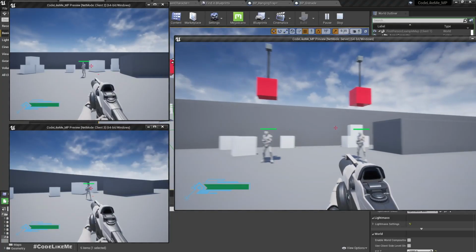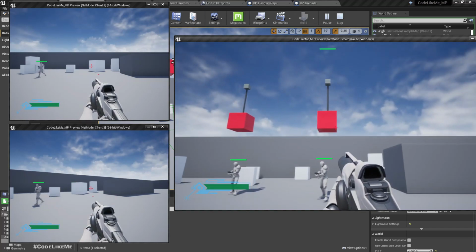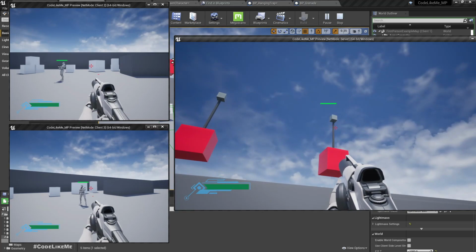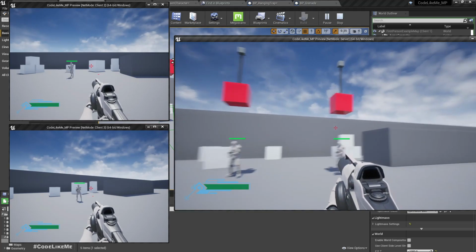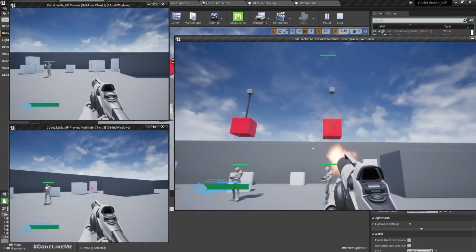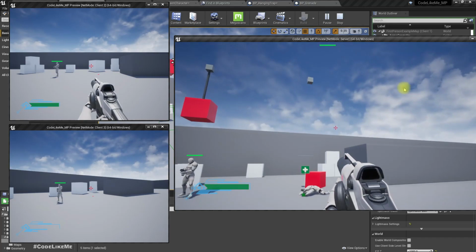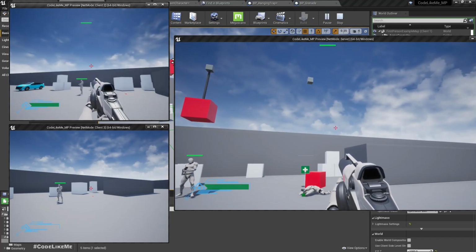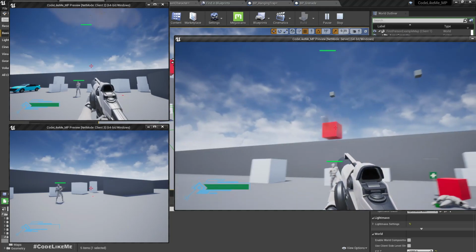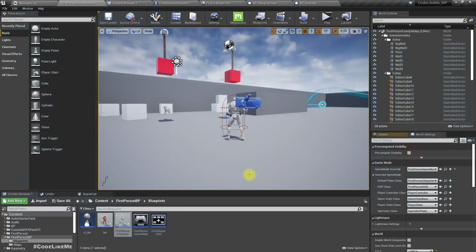Hello everyone. So today we are going to work on this shoot down trap. When I shoot down this trap, there's a red weight hanging from this cable. If this falls on these characters, the character will die. Here's the demonstration. This bigger screen is the server. This is one of the clients. As you can see, it's replicating properly from the server to the client.